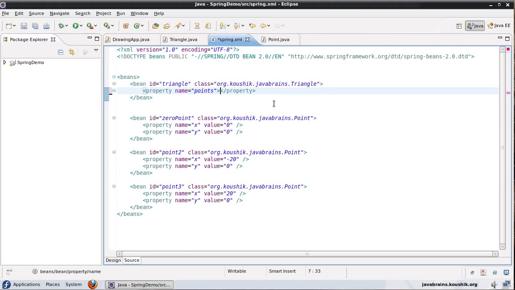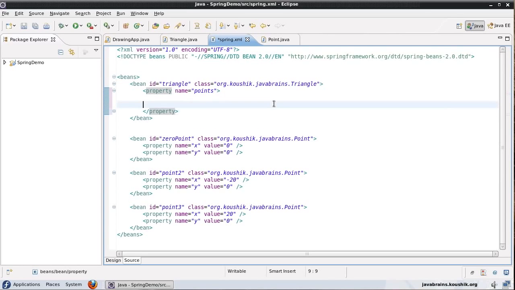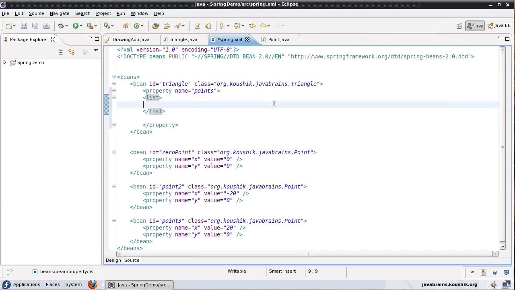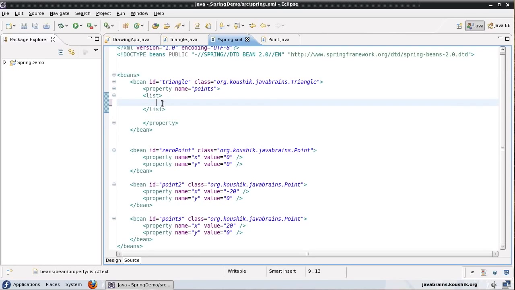And instead of specifying the value, I'll close this outside, and I will have a list tag here. So this is going to be a list, and inside this list I'll be specifying all the individual elements of the list. In this case, it happens to be 3 different point objects, which are 0 point, 0.2, and 0.3.